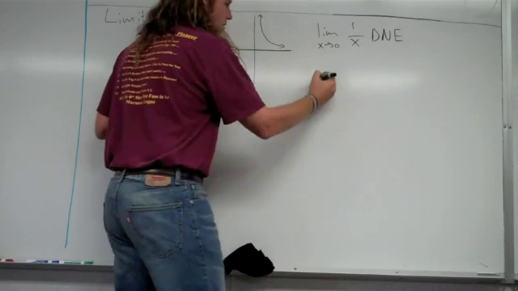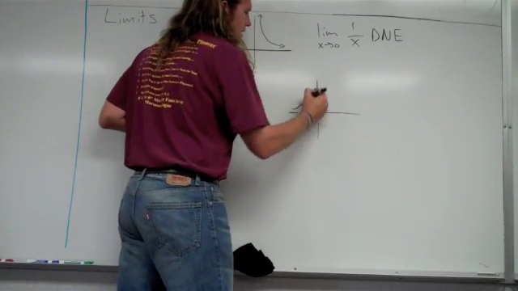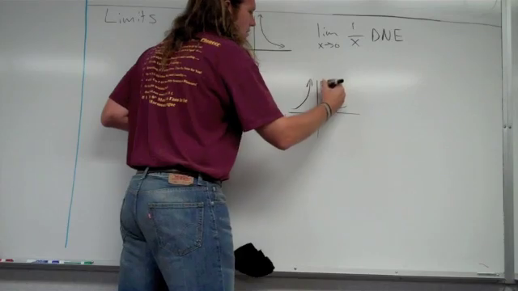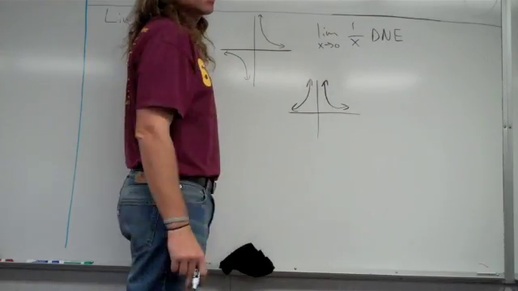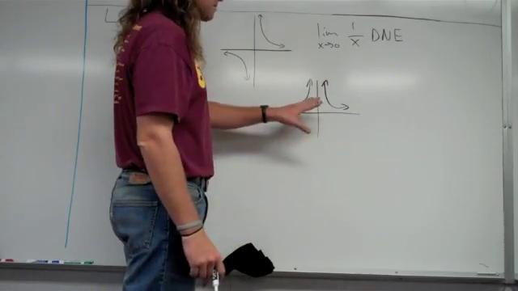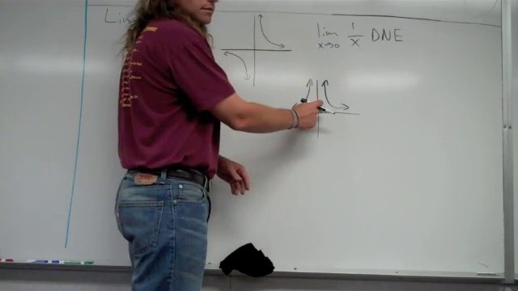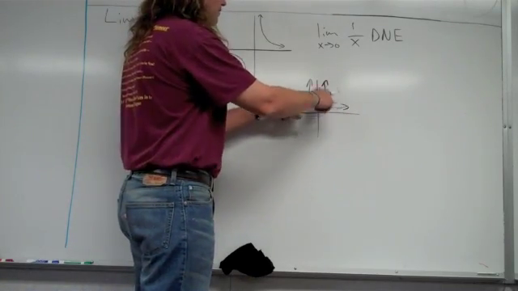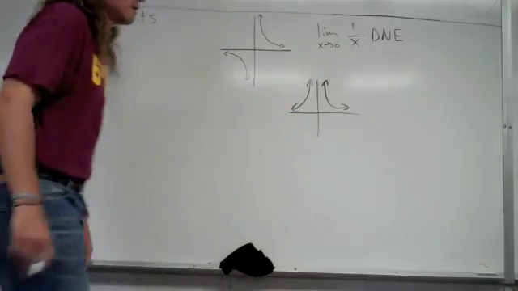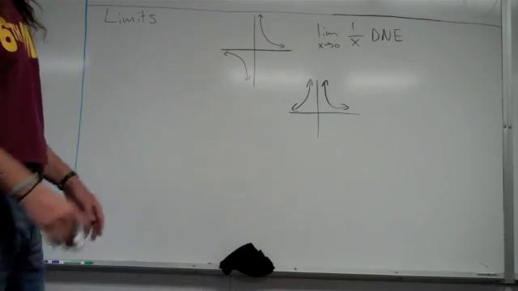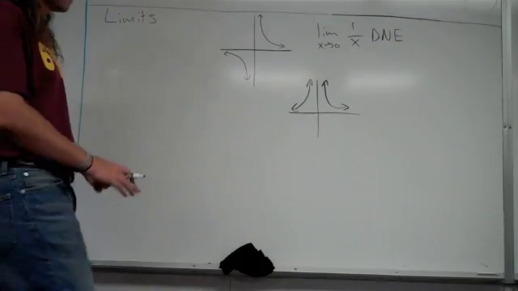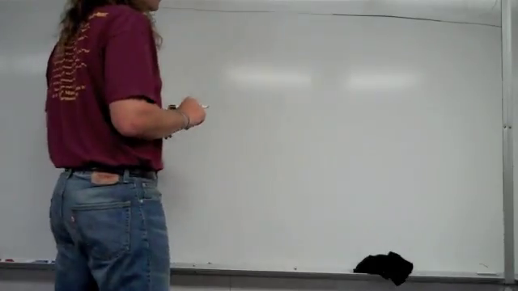So again, just let me draw that out. If you had a graph like this, and you notice from the left and the right-hand side they're both going up to infinity, this limit still does not exist at x equals zero of this graph, because the y-values continue to grow forever. And if they continue to grow forever, it has no limit because the y doesn't ever approach a certain y-value.